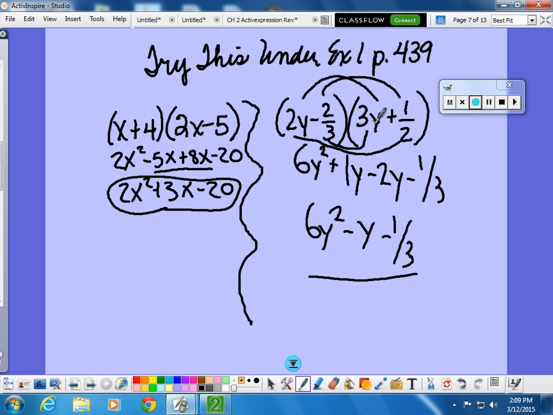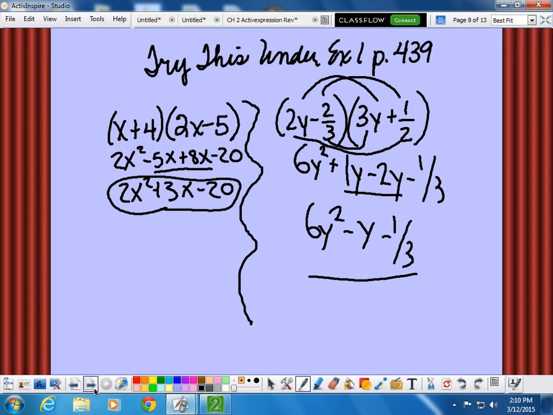Alright, so 2y times 3y is 6y squared. Half of 2y is 1y. 2/3 times, well, I got lost. 2/3 times 3, the 3's cancel, leave me with negative 2y. And on the last, the 2/3 and the 1/2, the 2 over 6 reduces, or you could think about it cross reducing, and the 2's cancel out and leave you with negative 1/3. So these combine to give me negative 1y in the middle, 6y squared minus y minus 1/3. Do you guys agree? How many of you got both of those right? Does anybody have a question? That was everybody, that was good.